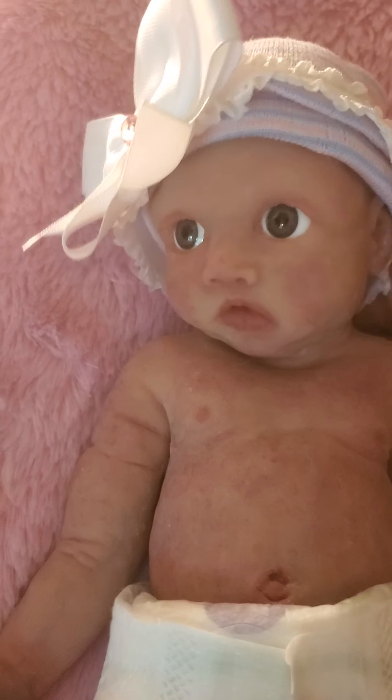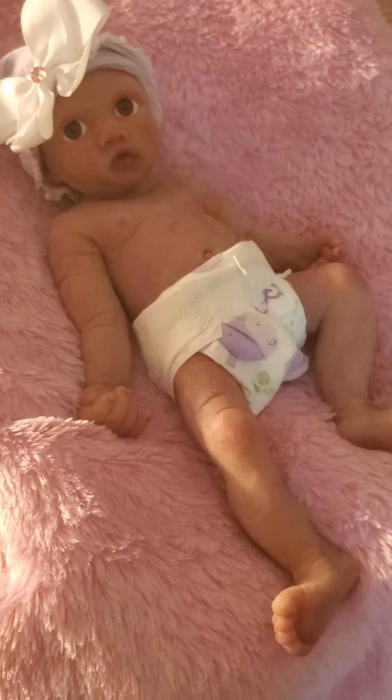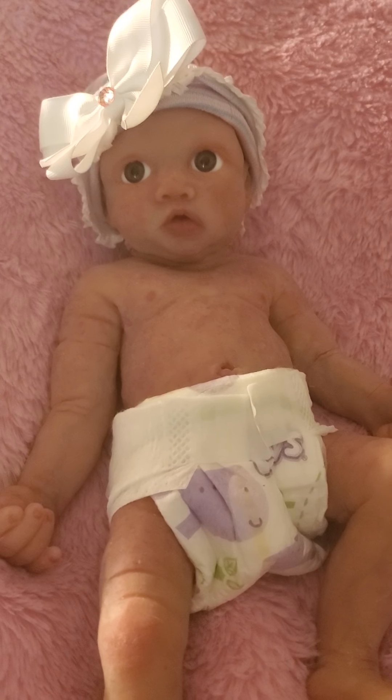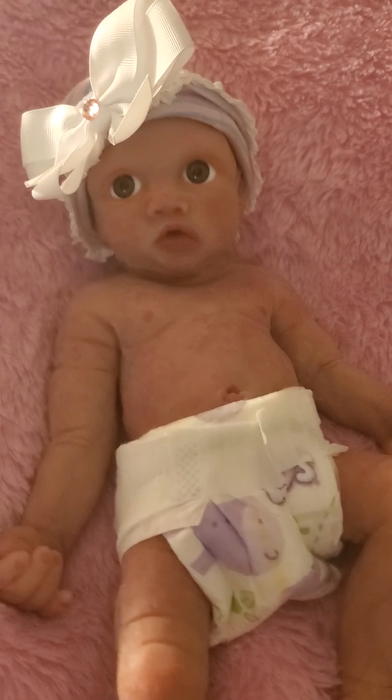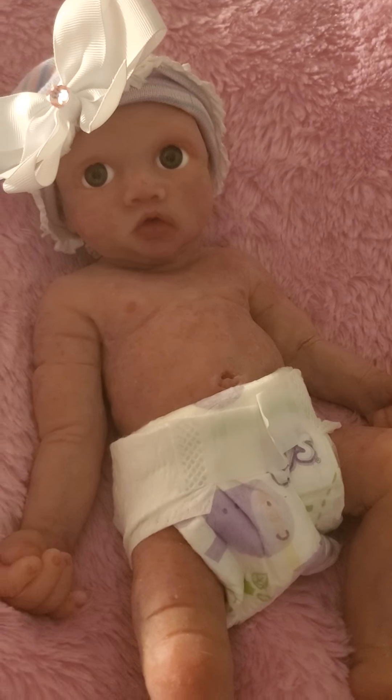She took me a good while to paint. I'm going to pick her head up so you can see — she's real flexible. She's Echo Flex 20. She's got that one leg stretched out, she bends her other leg — I think that's so cute. She's finally done and she's bald. I will be making more videos of her, but I wanted to show you with her diaper on so you could see all her mottling and skin tones. I'll get a better video in my bedroom where the lighting is better.